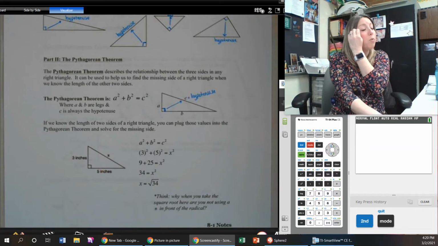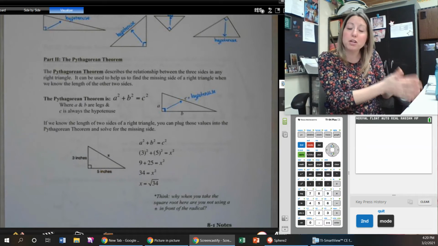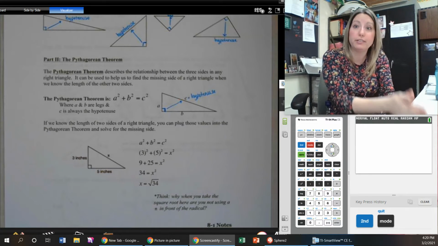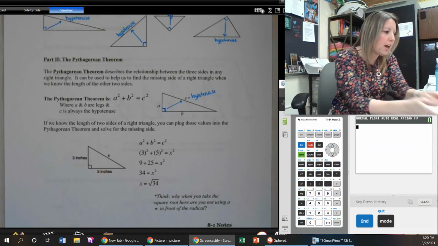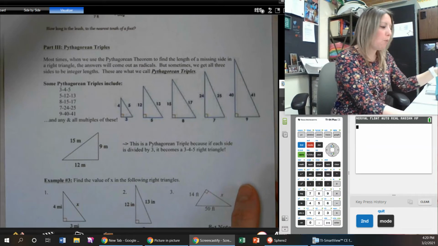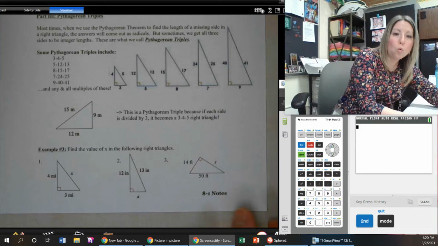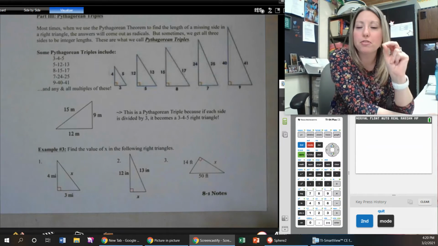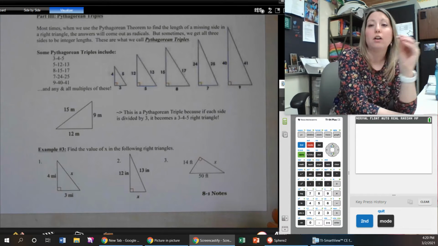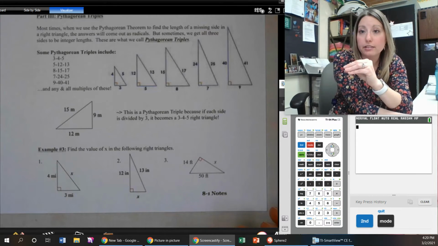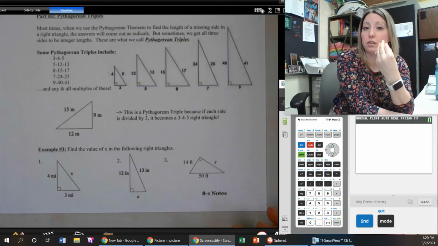Okay. It's also where I realize that very, very infrequently am I going to be able to get all three sides as integers. Very infrequently. In fact, so infrequently that when it does occur, and I will go back to examples 1 and 2, I just want to say this first. When it does occur, we call it a Pythagorean triple, because these are the very few spots where all three of the sides in your right triangle are all integer values. Okay, this does not happen often at all.